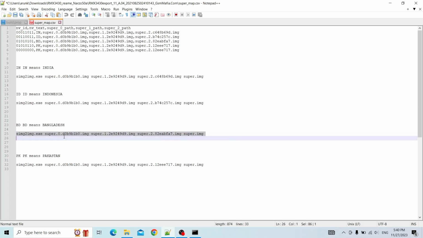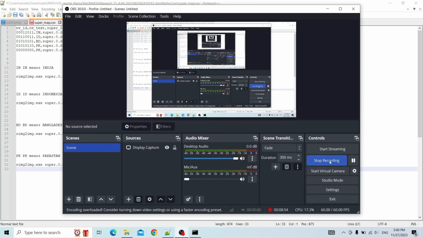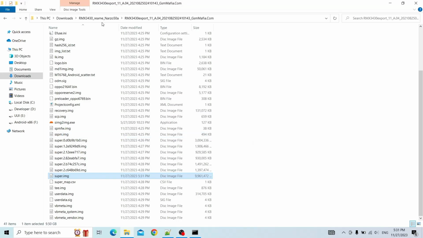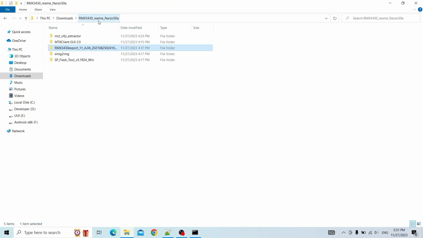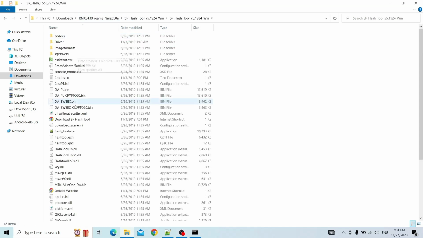I have already mentioned that if you are from Bangladesh, use the third command, and if you are from Pakistan, use the final command. We are almost done. Next what we have to do is open SP Flash Tool. Here it is. Click on that.